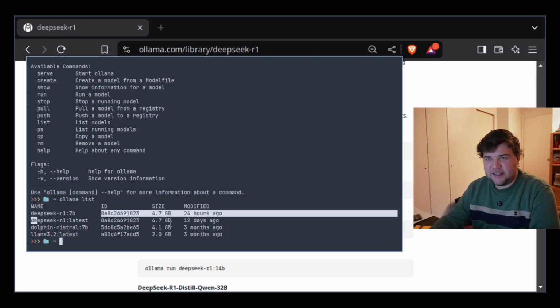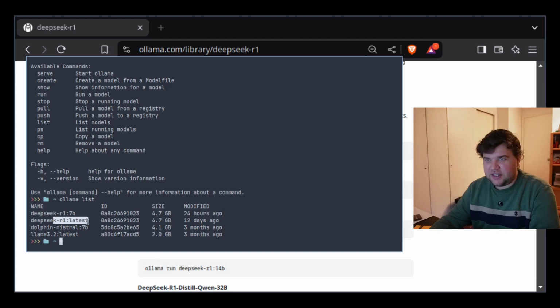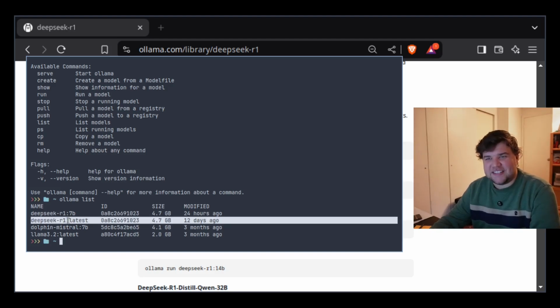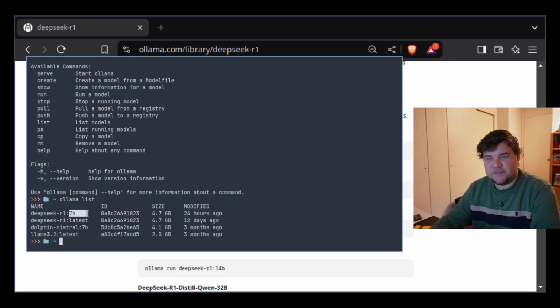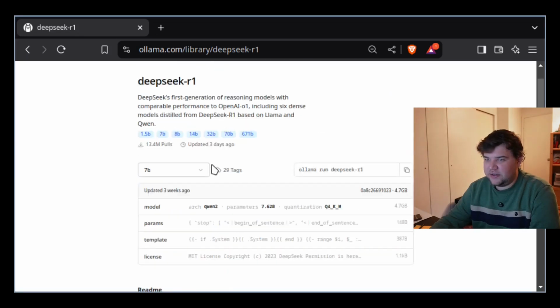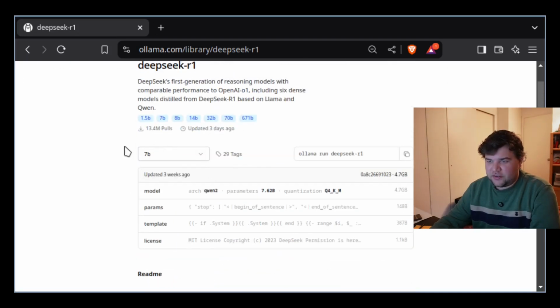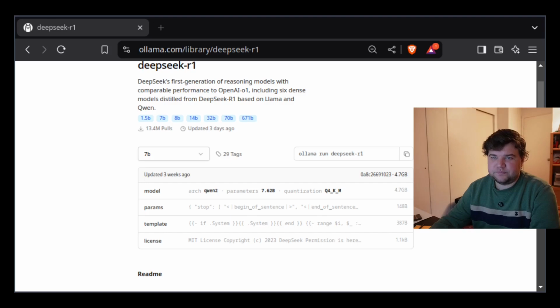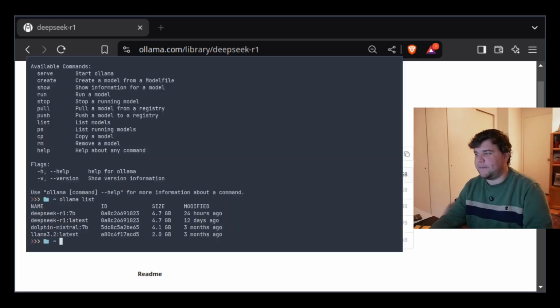So I have Deepseek. This, I believe, I'm not entirely sure what the latest is, because it's also the 7 billion parameter, but I'm assuming that that's just like the latest that it has right here in this box. You'd have to look deeper into the documentation to know.